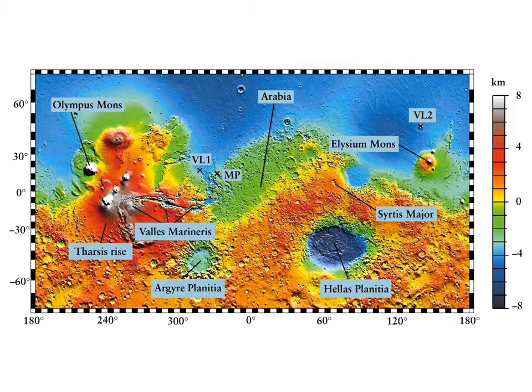Interestingly enough, Hellas Planitia is where the Starship Enterprise was built, at least in the Star Trek universe. I always wondered how that worked, because the space dock was obviously not on the surface of the planet and could not orbit directly over there — it would have to be an equatorial orbit if it was a synchronous orbit. So I'm not sure how they did that, but anyway.